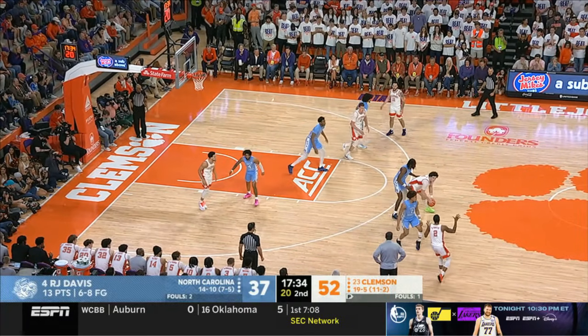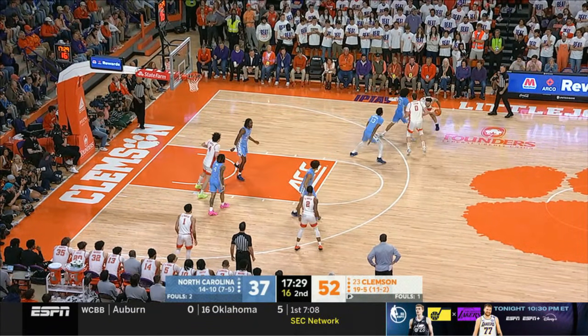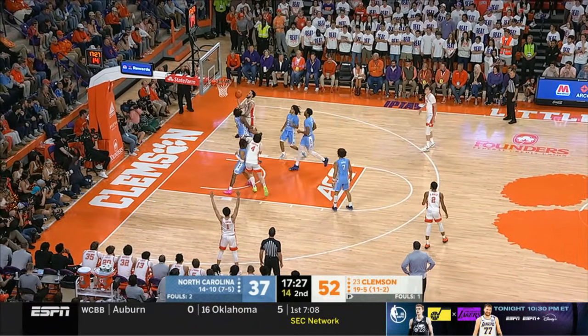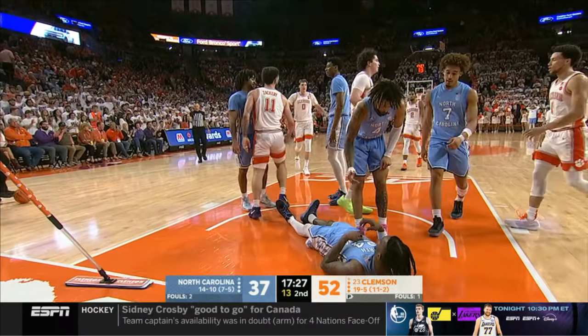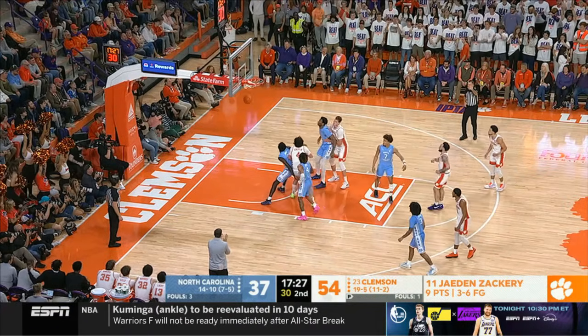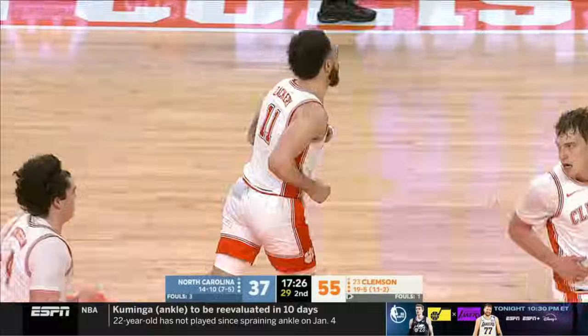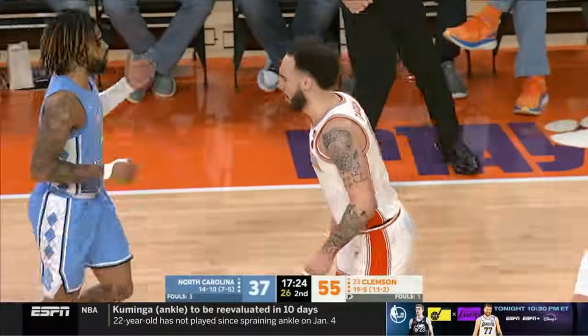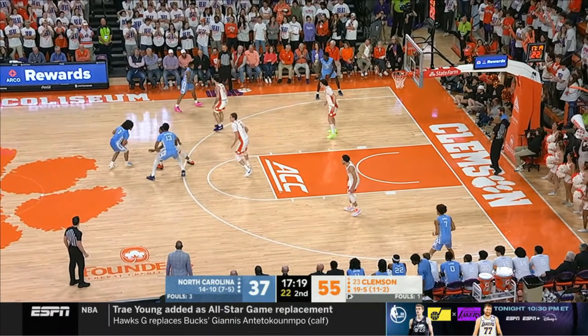But he's been really all the offense for North Carolina, and he's had to work so hard to get his buckets. We talked about how many of them have just been great individual plays in the first half. Zachary going airborne and a blocking foul as he hits it. He's headed to the line. Double figures for the Tar Heels, and he's 6 of 8 from the field. Seth Trimble 3 for 5. Other than that, no one else is shooting close to 50%. So all the offense comes from those 2 guys.